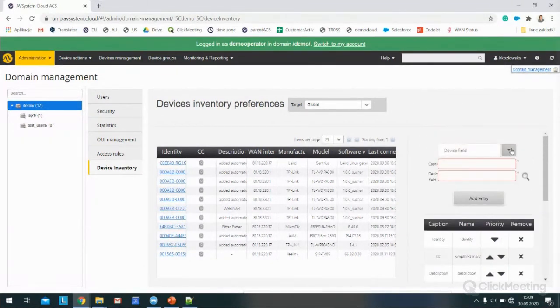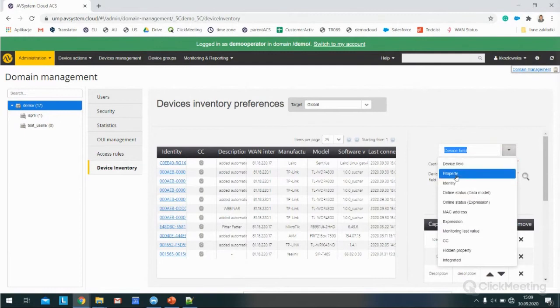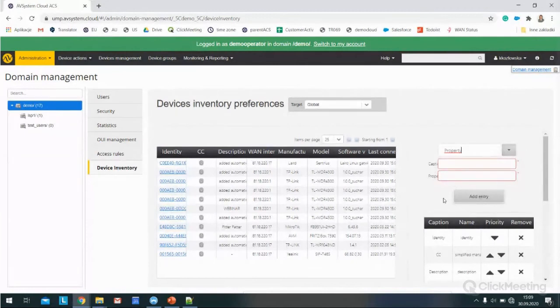What else can we do here? I believe the most important thing is property. So right now you are able to present in this view a value from some property. It could be a property which you already imported to the system. I know that most of you are using customer information widgets. So let's make an example with some data from customer information widgets.